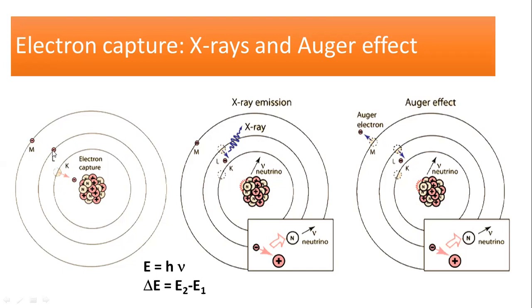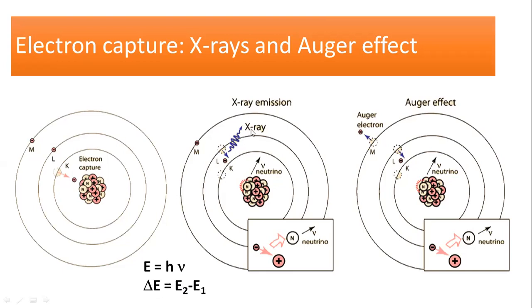So if this electron is going to move towards the K shell, that means the electrons present in the L shell have more energy as compared to the K shell. So energy is released while moving the electron from the L shell to the K shell. When this electron is moved to fill the vacancy created in the K shell, the excess of energy is released, and you can calculate the difference in energy between E2 and E1. That is called the X-rays.